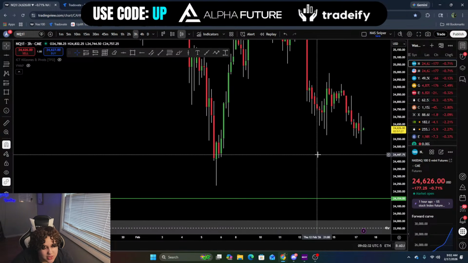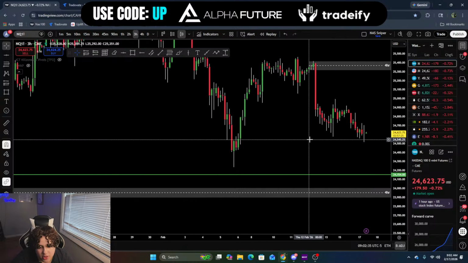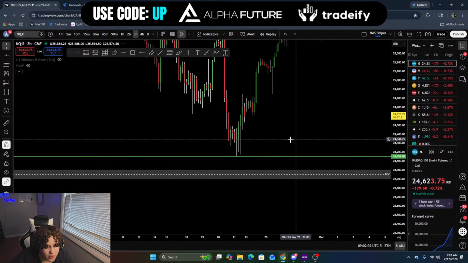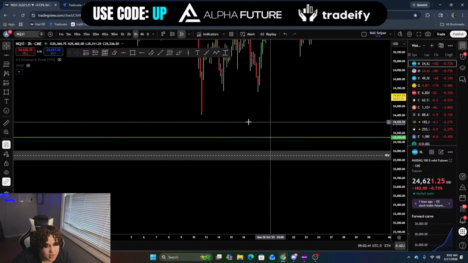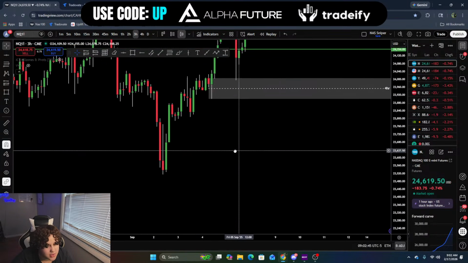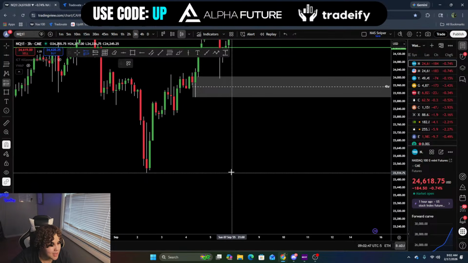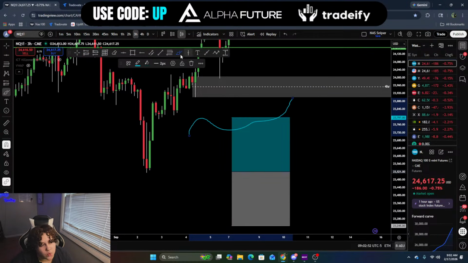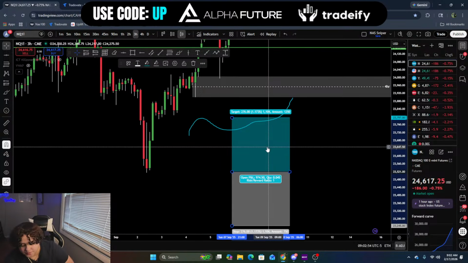Because what used to happen to me is I would lose a bunch of trades if I took them around VWAP. So now I just avoid those types of trades. Another way I use VWAP is as a target sometimes. Let's just say I'm in a long and VWAP is up here somehow. I'd say VWAP could be a good target.